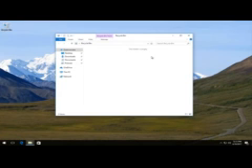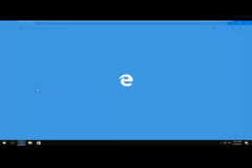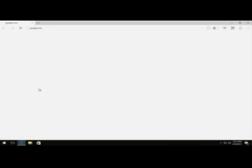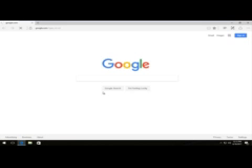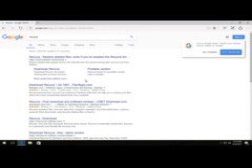So once you verify that it's no longer in your recycling bin, we're going to navigate over to the internet. And I'm going to start with Google because that's usually where most people's starting point is. And I'm going to type in recuva, R-E-C-U-V-A. Then I'm going to hit enter. One of the best matches that comes up should say recuva, restore deleted files even if you've emptied the recycling bin. This comes from the makers of Piriform.